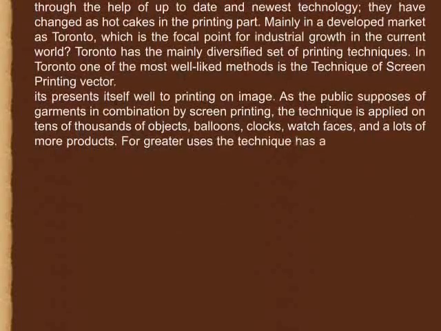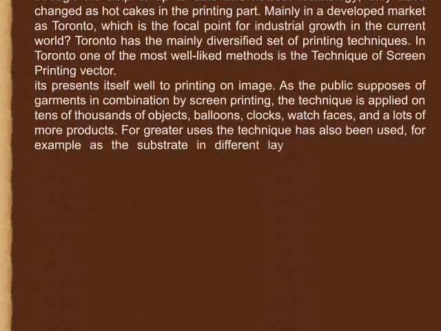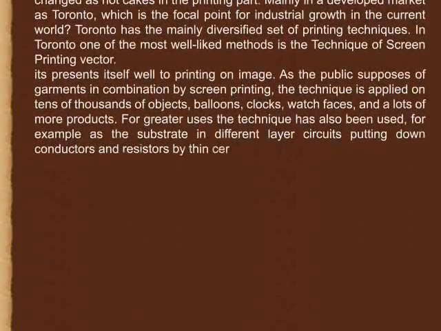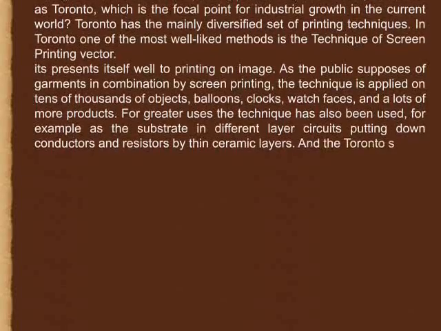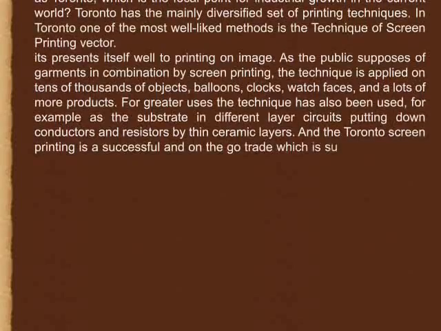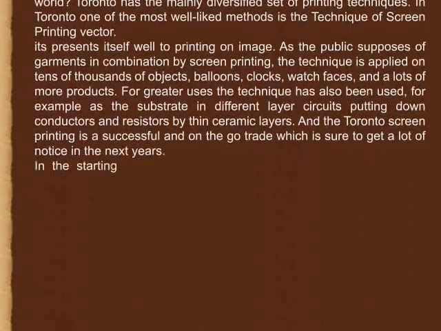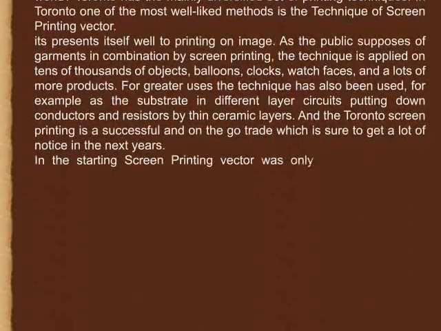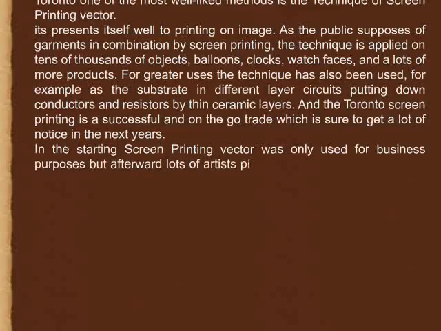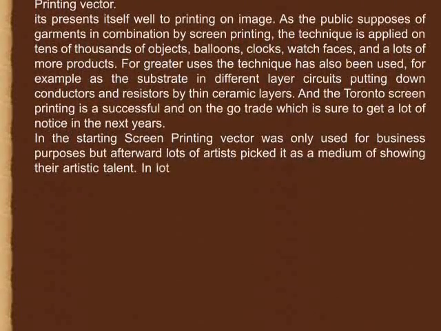For greater uses, the technique has also been used, for example, as a substrate in different layer circuits, putting down conductors and resistors by thin ceramic layers. And Toronto screen printing is a successful and on-the-go trade which is sure to get a lot of notice in the next years. In the beginning, screen printing vector was only used for business purposes, but afterward lots of artists picked it as a medium of showing their artistic talent.